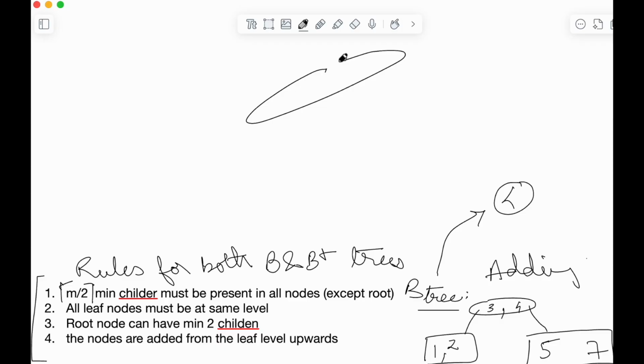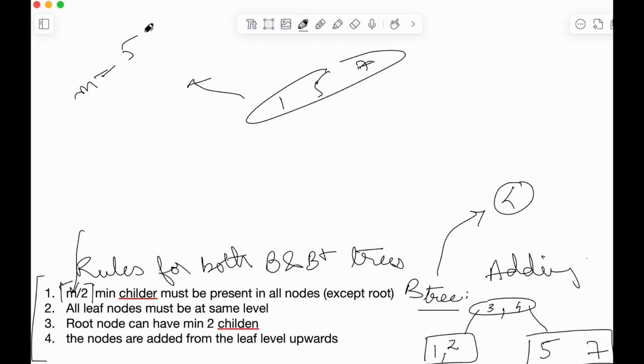So in B trees, the values that can be stored inside of a block are multiple. For example, 1, 5, 7 can be stored inside of a block. The maximum number of elements that can be stored inside of a single node is a property of the whole B and B plus tree, and we denote that property by m. So let's assume this node belongs to a B tree with m equal to 5. Right now it has only 3 keys.